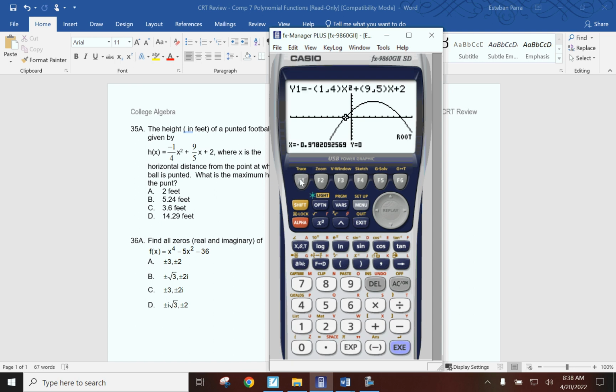So anytime they ask for the zeros or the roots, you could just hit GSolve and go to F1. Now, if they were asking us where the ball is on the ground, we would actually not use this answer because we don't use negatives. The time starts at 0, so we only work in that first quadrant. So the ball would hit the ground after 8.178 seconds.